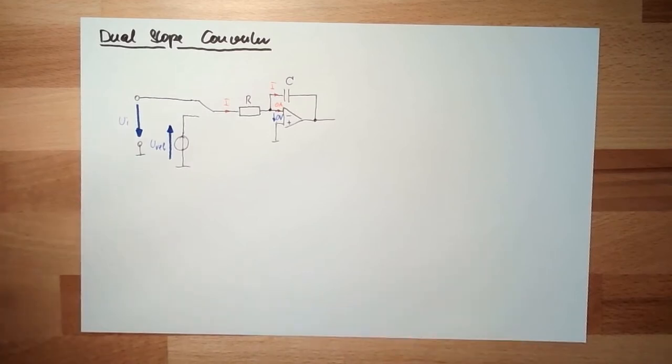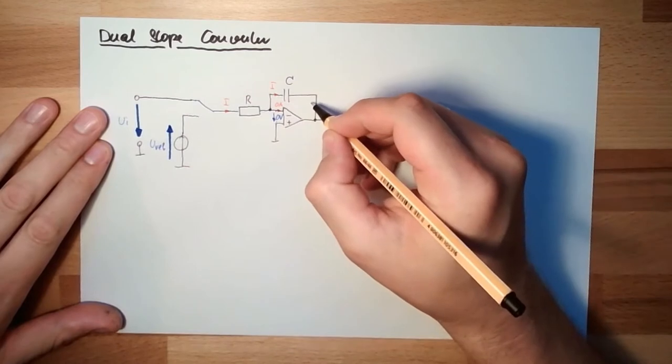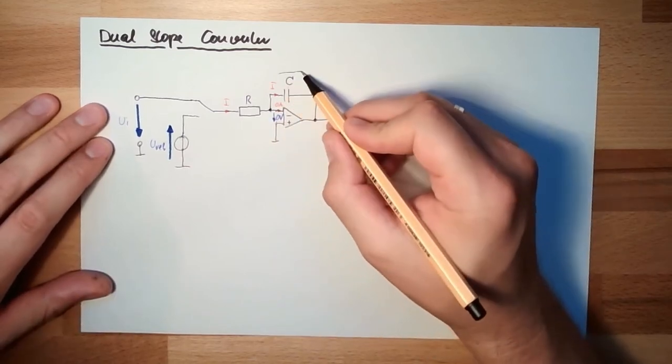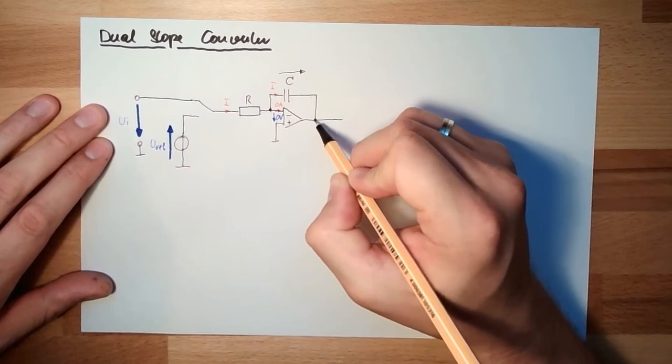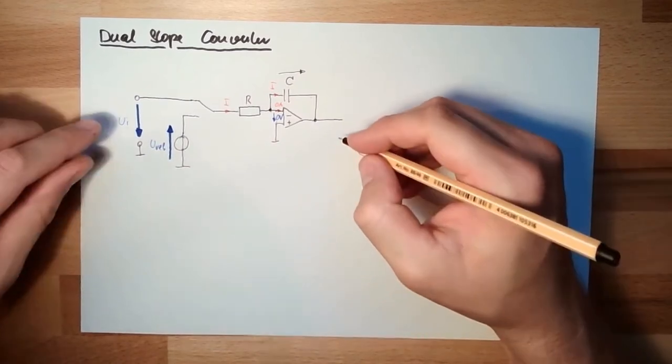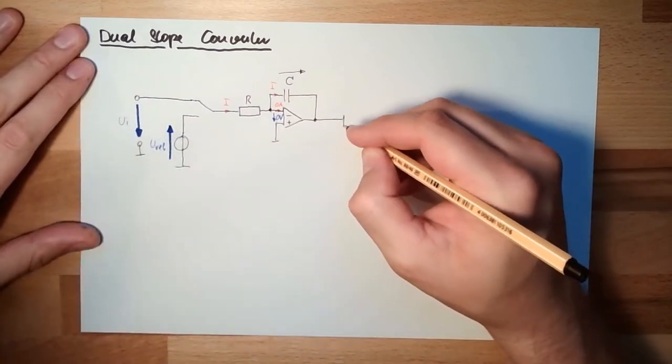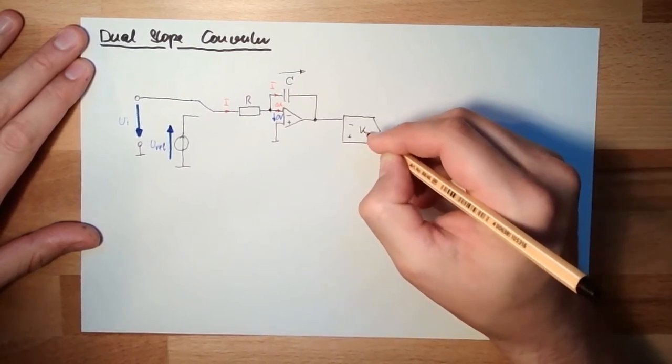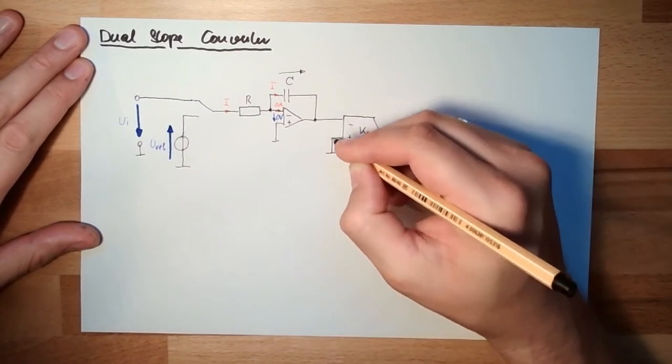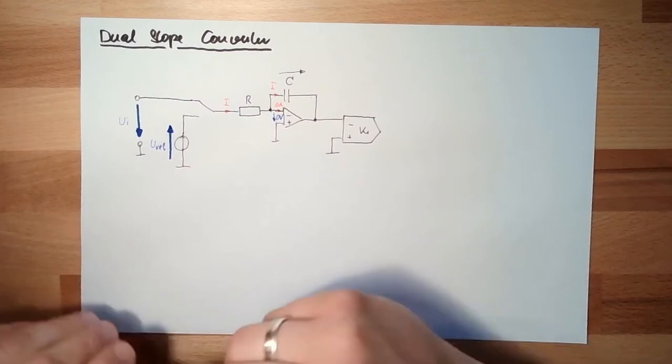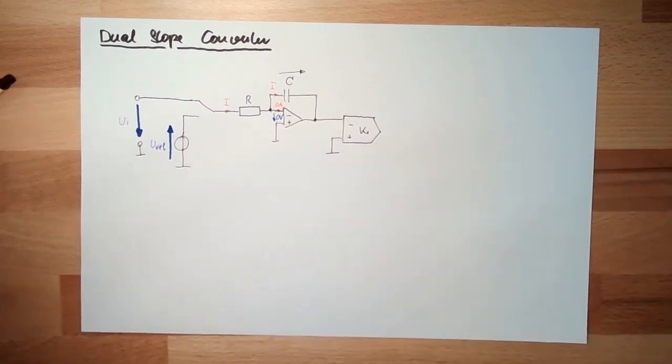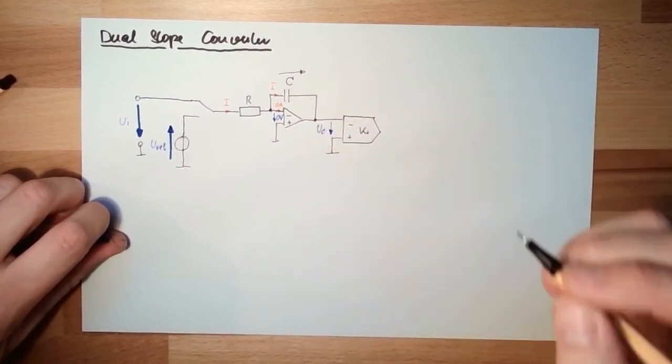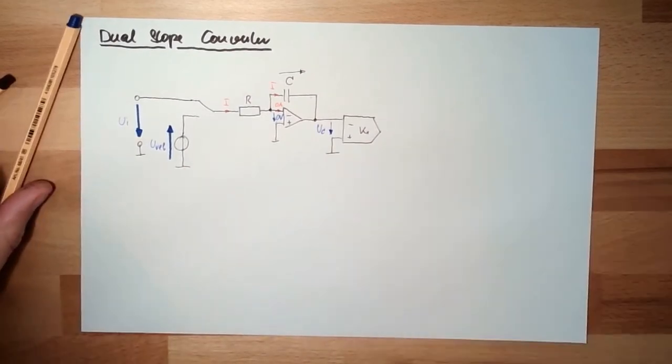How do we proceed then? We have some output here, which must be below. Here we have zero. Then we have here the charged value of the capacitor. So we have minus, we have minus here, mean minus something. If this is positive, if this is negative, it works in the other direction. And here we have a comparator. Here I only compare if I have an output zero or not. This is the integrated voltage. I call it UC. Here we have UC. And I check if this is zero or not.